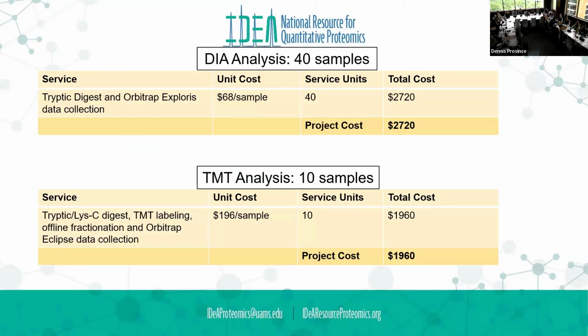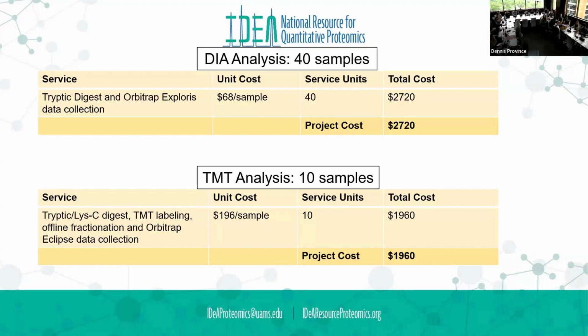TMT, and that includes everything. That's doing the digest and running the samples. Some people want to save a little bit. I think you save $23 per sample if you do your own digest. And if it's a tissue, you're going to have an extra added cost. That's right. If you're sending us hunks of tissue and we have to do the tissue lysis, then it's going to be another $23 per sample. Thank you for pointing that out.